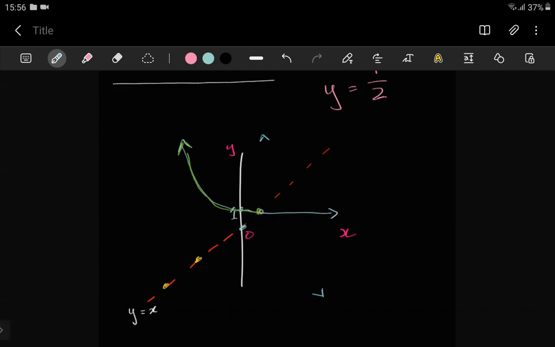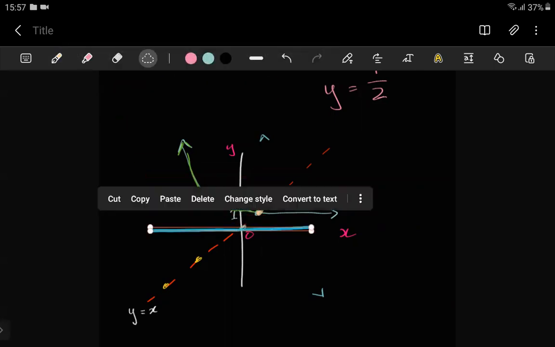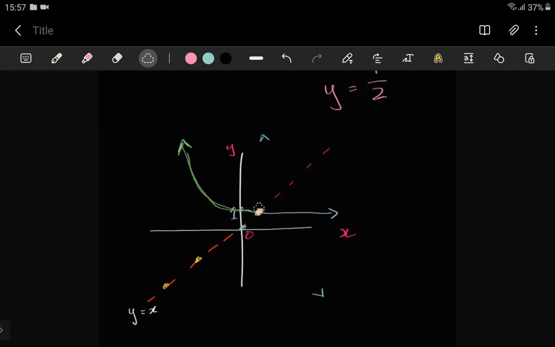Now, both graphs will always need to pass each other at the line of symmetry. If one line is passing the line of symmetry, the other one has to pass it as well. I see here, I left out this line. Oops. Let me repeat. This original graph is passing the line of symmetry, so our inverse should also pass the line of symmetry. Your image will look something like, let me just draw it nicely. We had an arrow somewhere here, so we would have something like this.